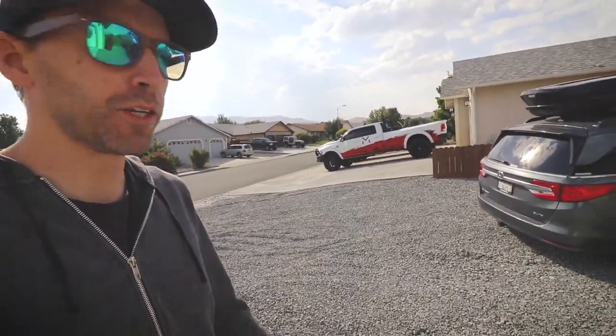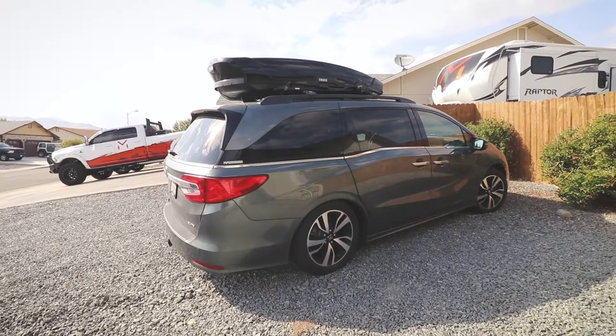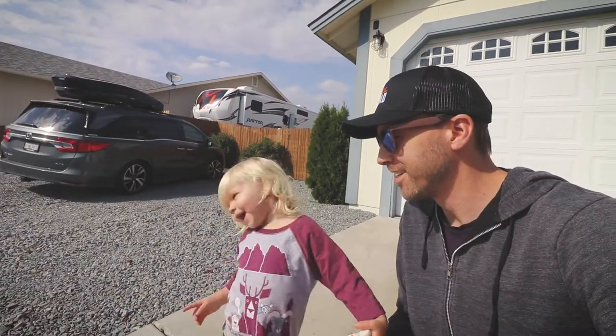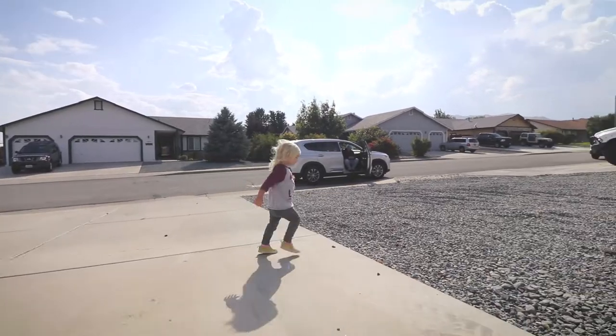I've arrived at my friend Brad's house. If you don't know Brad, he's actually one of the co-founders of Radwood, the Radwood Car Show. Check it out — the Radvan is here. Unfortunately, Brad is not here; he's traveling. Do you know what I'm picking up today? Porsche 944 Turbo. 1986 Porsche 944 Turbo. Enough screwing around — let's open up this garage.